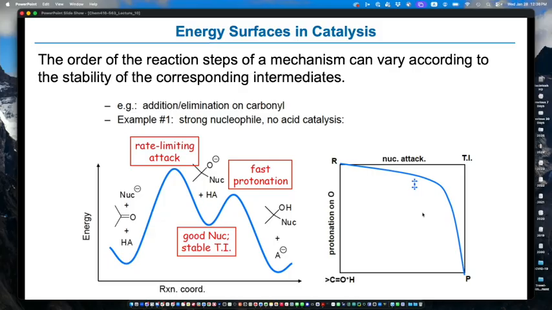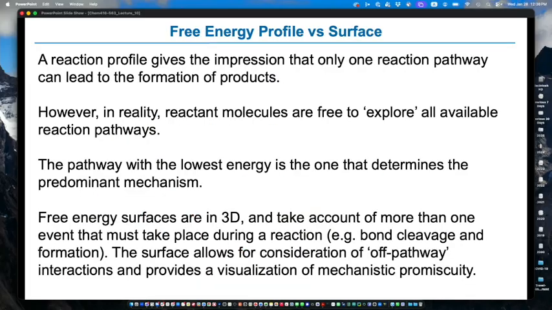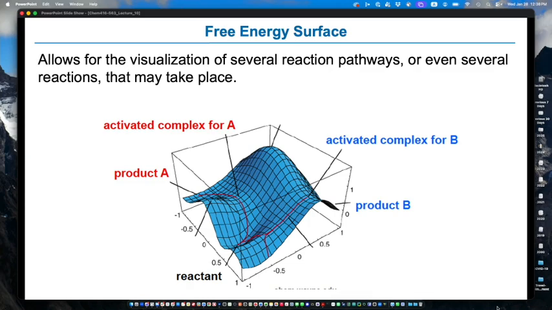So you have three possible mechanisms now: attack and then protonation, protonation and then attack, or the full general acid catalyst where everything happens simultaneously. When you're looking at this surface, depending on the species you have, you can go through and calculate which of those paths is most likely, because now you're looking at the topology of a full-on energy surface.